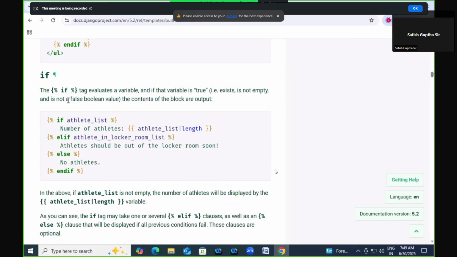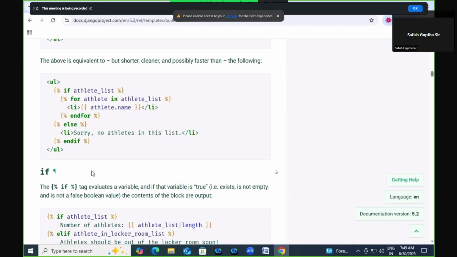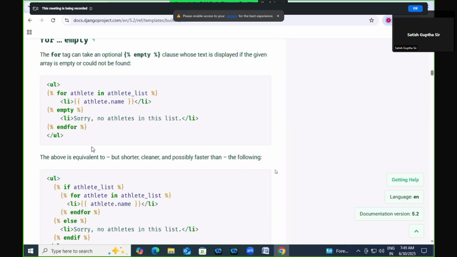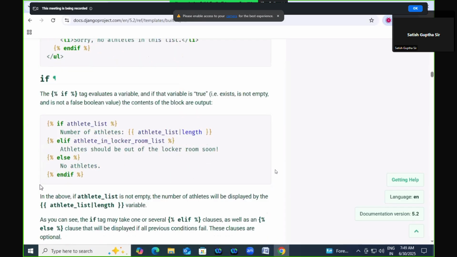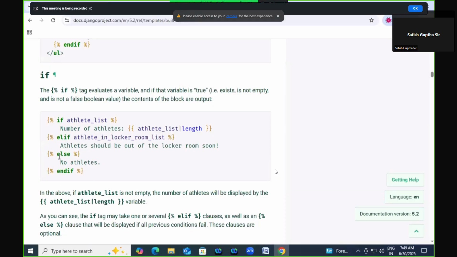You can write a simple if, only if, or if followed by else, and the if always ends with endif. The if tag evaluates a variable, and if the variable is true, it returns a Boolean true. If it is false, then it returns a false Boolean value.